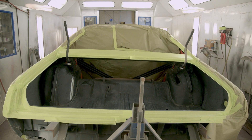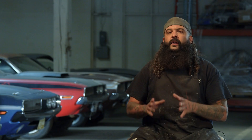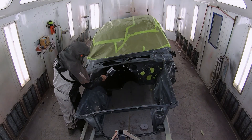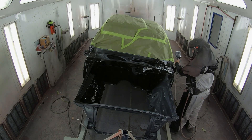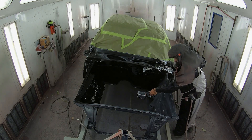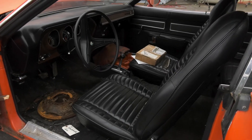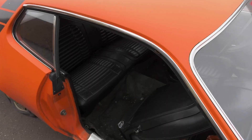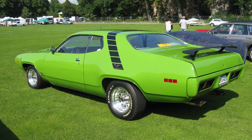One thing I'm really excited about is we're doing the 71 Roadrunner. It's cool because it's different, and our body guy knocked it out of the park. It's a 440 six-barrel car, options up the wazoo. It's one of like 147 ever made — a 440 six-barrel, four-speed, no console, bucket seats, EV2 Tour Red, black interior. Right off the bat you've got a winner. It's a J81 car, meaning it has a rear gull-wing style spoiler. In addition to that it's a J52 car, meaning it has an inside hood release — kind of a cool little option.